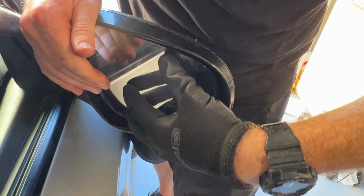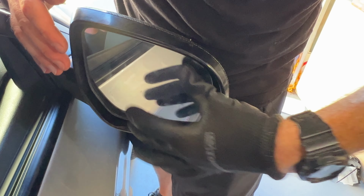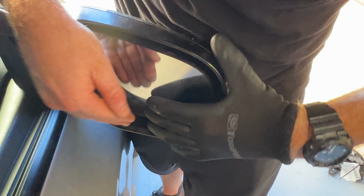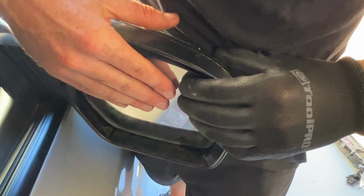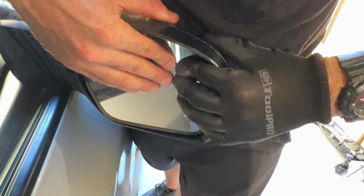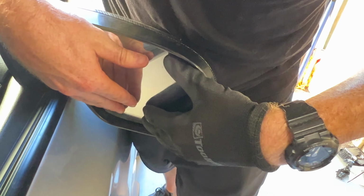Okay, that's the main one on, but now it's still not connected to the bottom motors, so you're going to have to find each edge. Oh, there we go, that's one. And then this top edge, keep pushing all the way. Oh, I think we're on. And we'll just do a quick test.